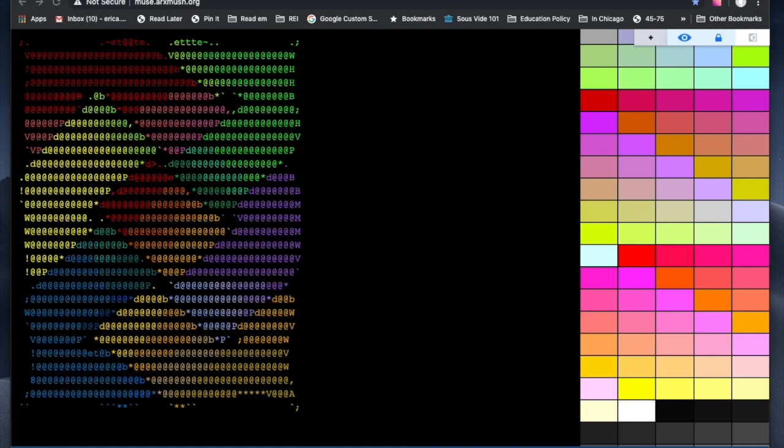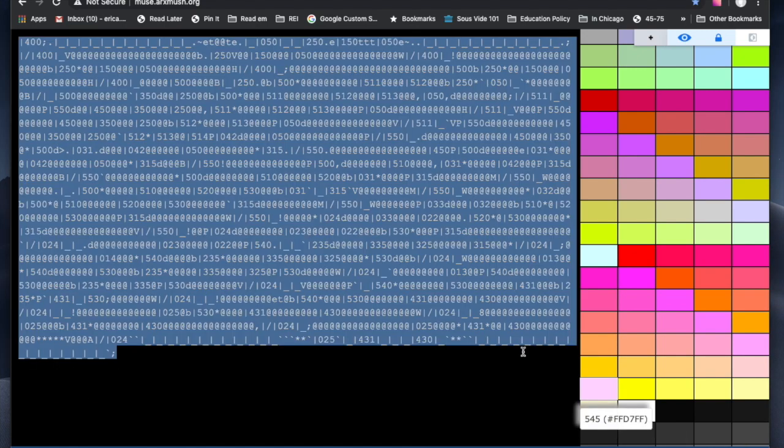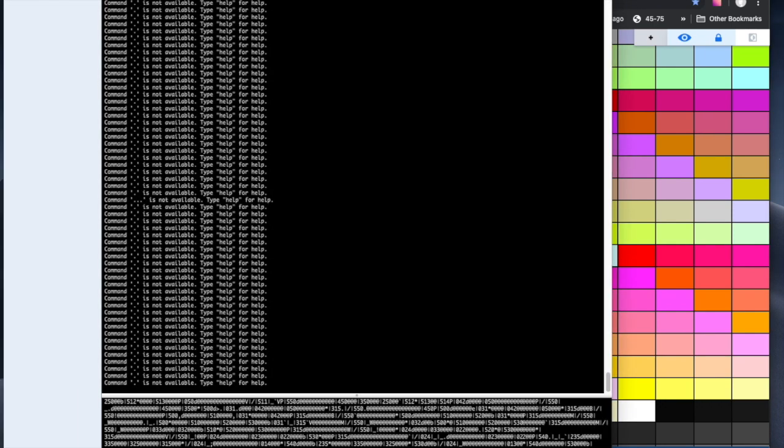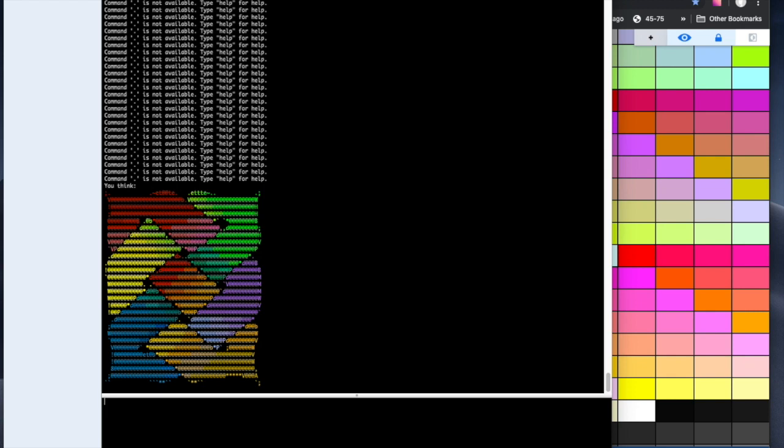It's always a good idea before you say, yes, I'm all done, to check it in your mush window because colors can turn out subtly different. Gradients can look not as great as when you did them originally. So here's what it looks like. And yeah, that's pretty much it.